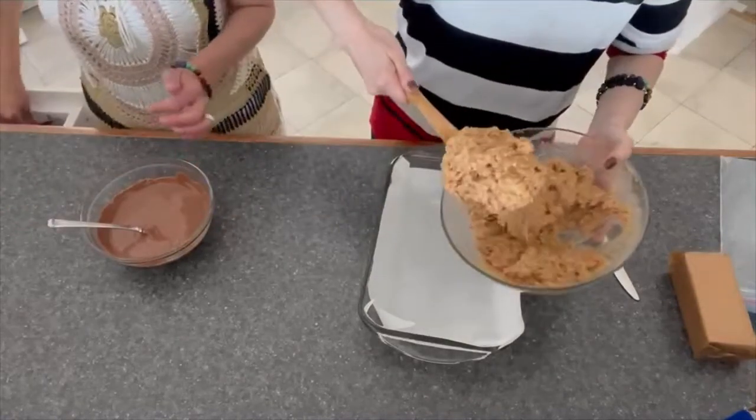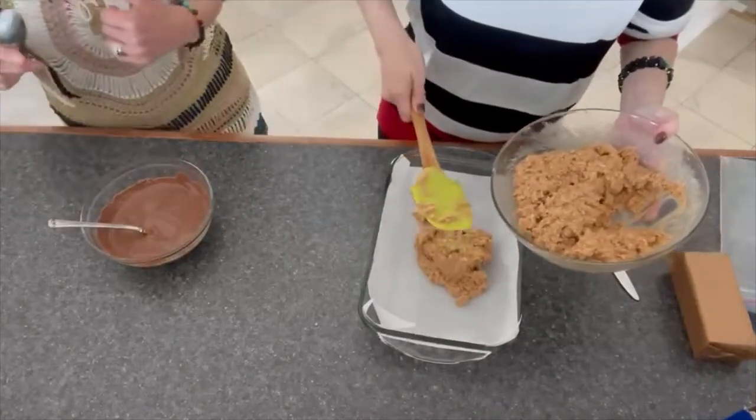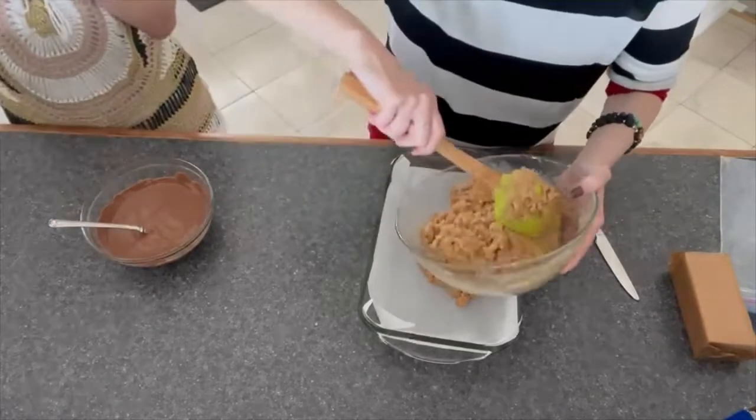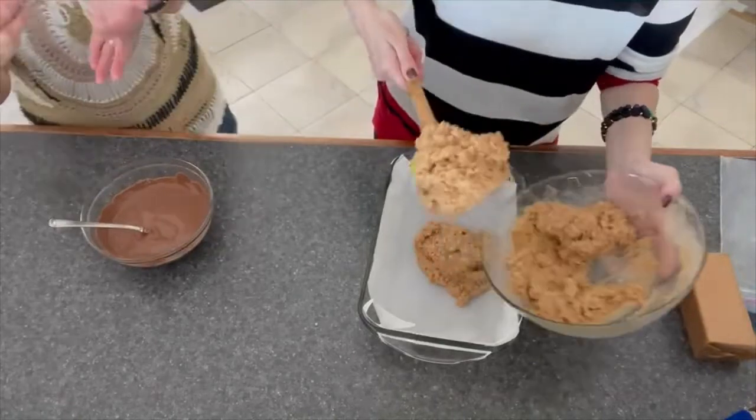Oh, wait. I have a spoon here in this cupboard. Can I do something? I have to. I'm sorry. I have to. It's so good. Oh my gosh, I love peanut butter. I know. It's so good.